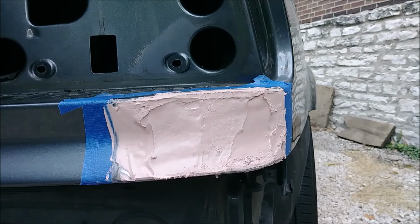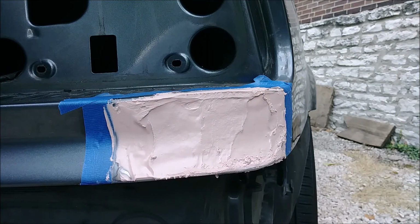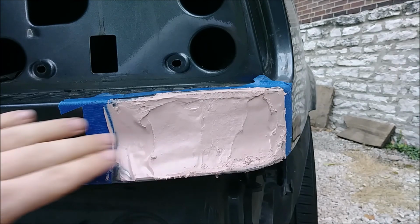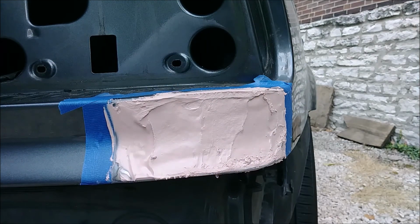I'll do the Bondo on the bumper off camera, but we've already got this done and it's sat overnight. So now we're going to use our rasp set and our sandpaper and kind of make this the shape of this as best as we can. Kind of get that curve in there, and a rasp I think would fit in here just nicely. Get all that as straight as we can. Then what we'll do is one thin coat of Bondo over that, because the less Bondo you use, the less you will have to sand. So we can get that on, harden it up, and then we should be golden. So get you guys into a better position to see, and then let's get to rasping.